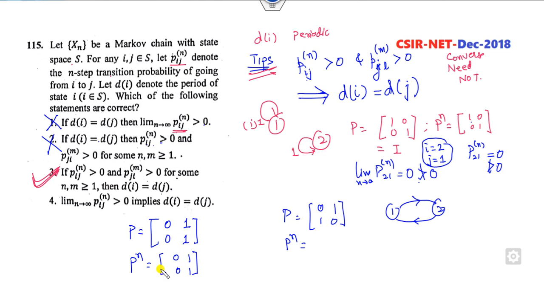If you multiply them, it will give you the same again. So what is the period? What is the diagram of this? It is 1 to 2 and here 1. Fine. So for the period of each element, if I take 2 and 1 as the limiting value, what is the period of the 1? It is a 2 step, but the period of the 2 is 1, which is not the same. So this option is also cancelled out. So the right answer is here. Otherwise you can simply remember these tips, or you can take one of the most common examples and get the result.